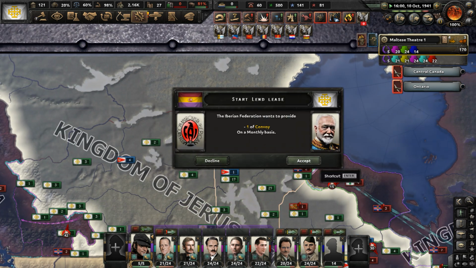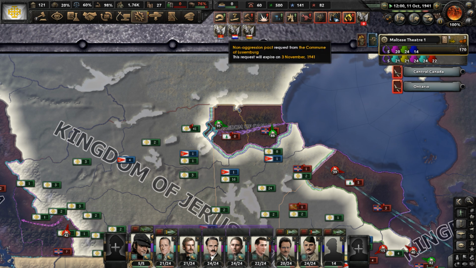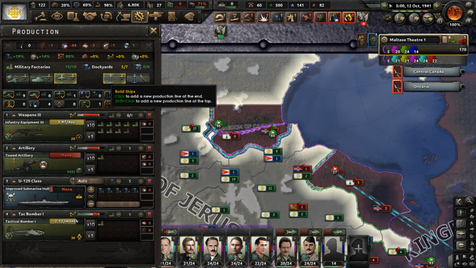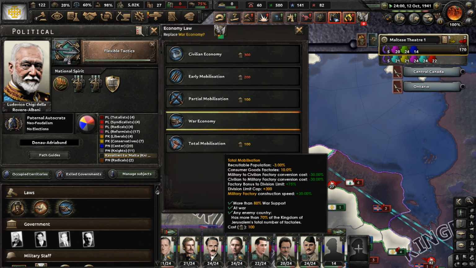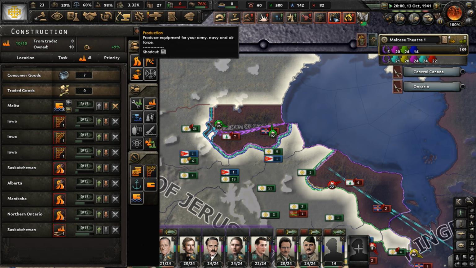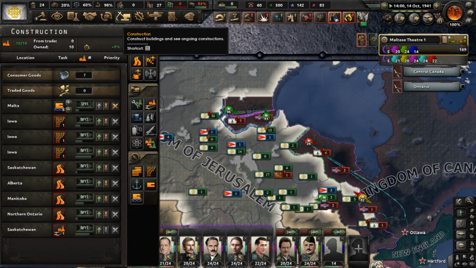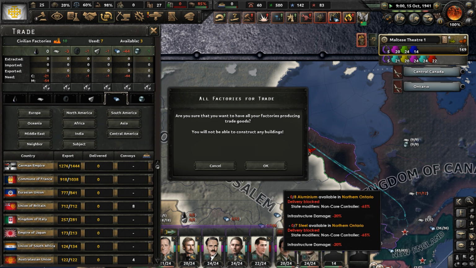Here's some Lend-Lease from the Iberian Federation. They sent us one convoy. Oh boy. And that is, I think, affecting our supply. I can't trade anything. What is the deal? Like, what is my trade? I need to change this. Total mobilization. What is the problem? Why can't we make anything? We put all of our factories on... I don't know. I just gotta get some steel. I have to get steel in some way.